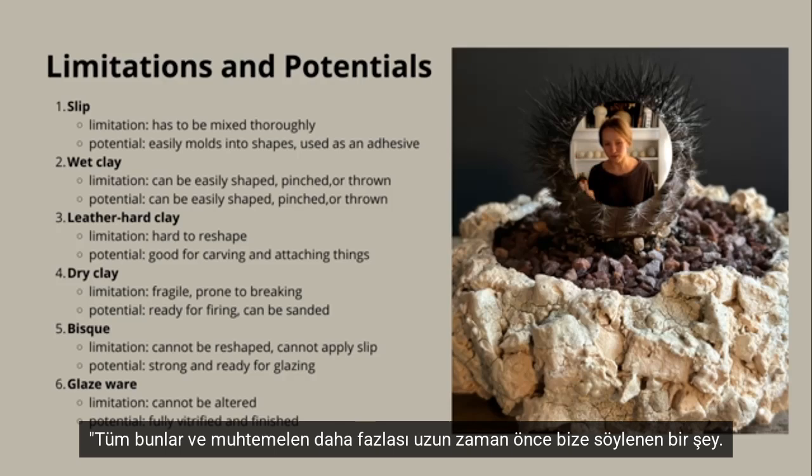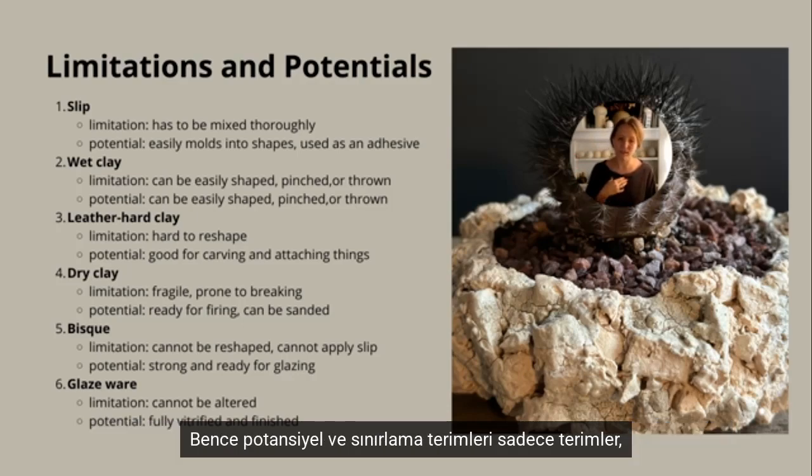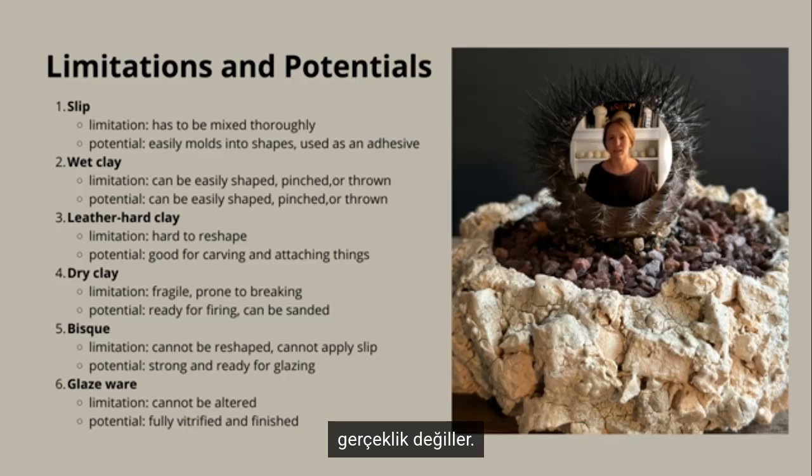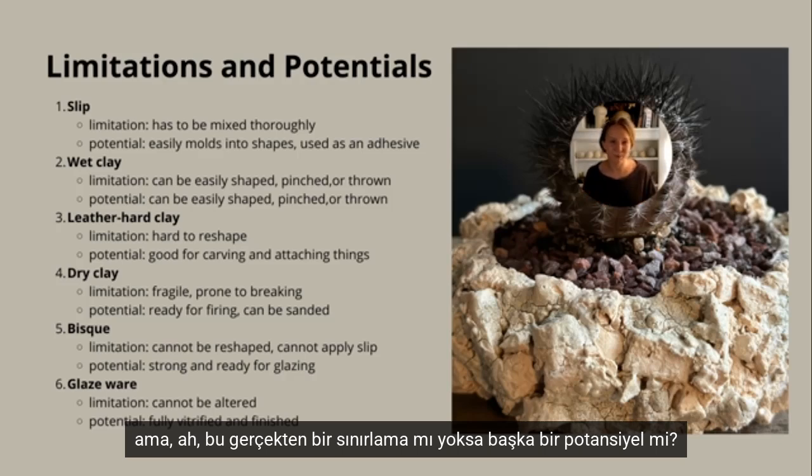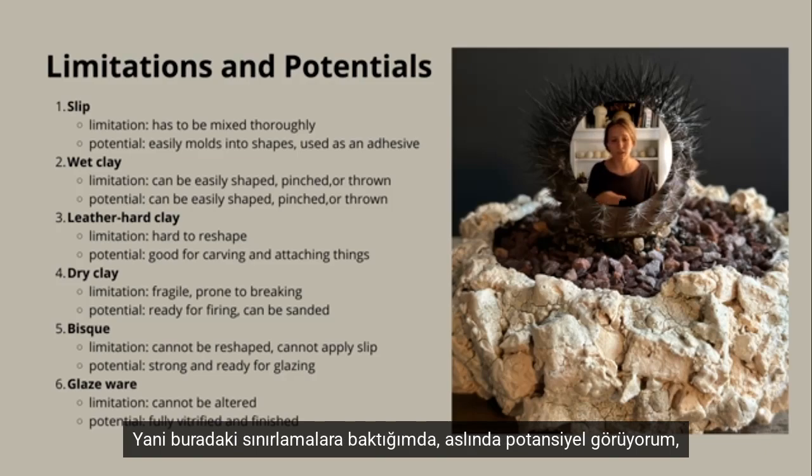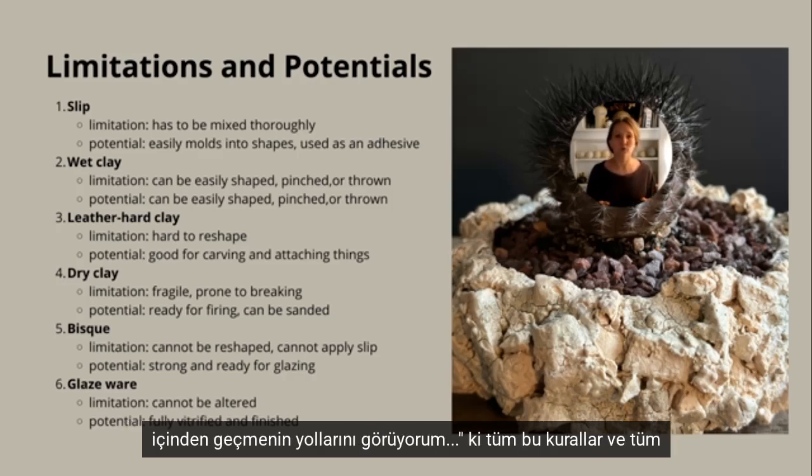All of these things, and probably more, are something that we've been told a long time ago. I think the terms potential and limitation are just terms. They're not reality. They all depend on your relationship with it: is it actually a limitation or is it another potential? So when I look at the limitations here, I actually see potential. I see ways through which all of those rules and all of those ideas could be broken to create a more beautiful piece.